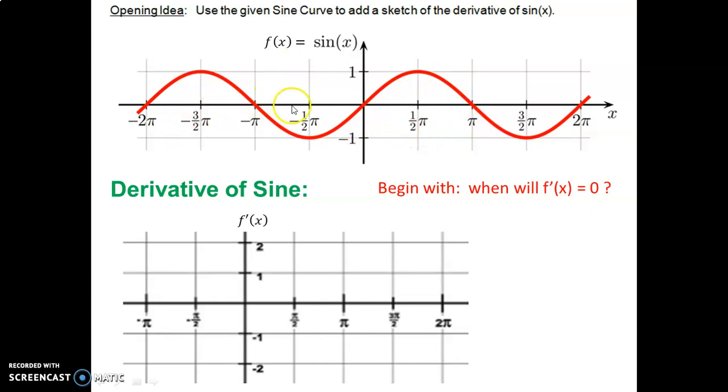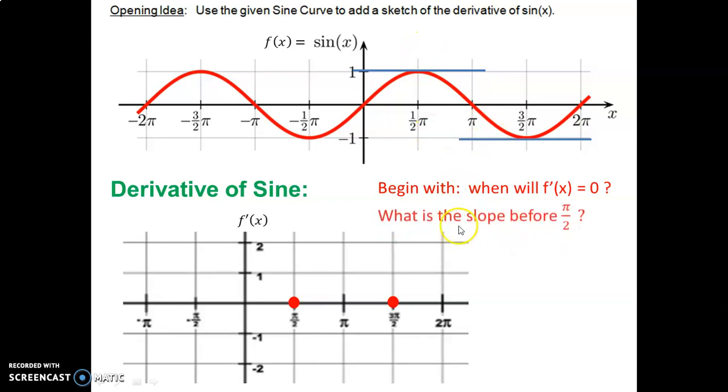And let's forget about the negative part. Let's look at just from 0 to 2 pi. When is there no slope on this graph? Okay, there is no slope here, right? We have a horizontal tangent line. There's no slope here. Also horizontal tangent line. Therefore, our derivative there will be 0, and our derivative over here at 3 over 2 pi will also be 0. Okay, so those two values are derivatives of 0 because the slope is 0.